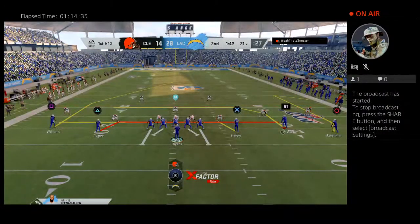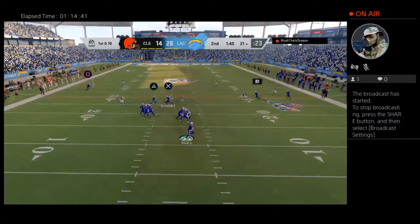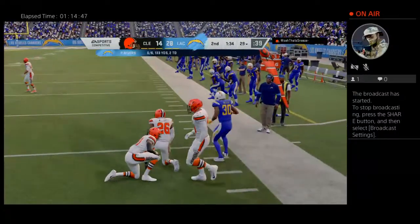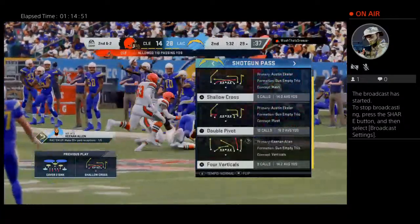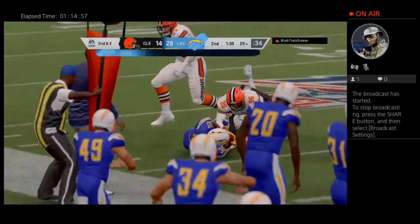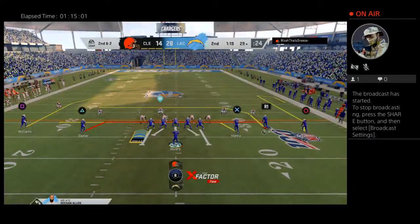The Charger drive about to get going. Last time out, they had that long 50-plus yard field goal that they missed. And I'm sure on their sideline they're thinking to themselves, okay, do we still want to try one if we're in that position again? And I would dare say that the answer would be yes. They're going to have a lot of confidence in their kicker. But just to be on the safe side, I'm sure they told their offensive guys, can we get a little bit closer this time? Yeah, I'd rather get in the end zone first and foremost. But if all else fails, less of a field goal attempt for him.